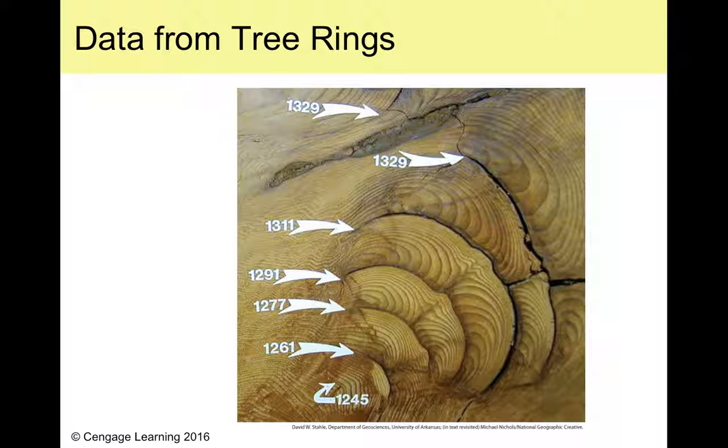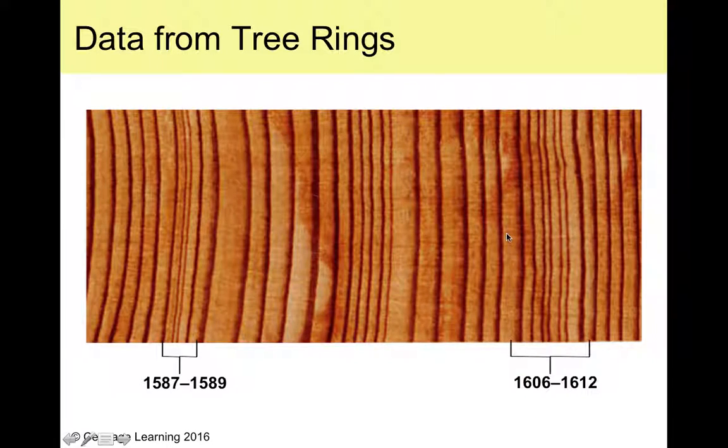And these really thick rings right here, that's a lot of rain. That's a good year. And you get to some of these really tiny bands, and those are like right here. That's not good, not good, not good, not good. So you get 6 years of just bad weather, and then maybe a fire. And then next year, good, good, good, bad. And so it gives you an idea of what the climate might have been like.